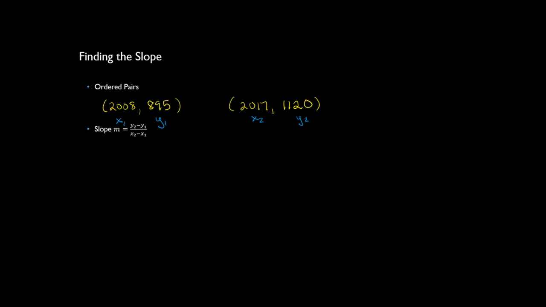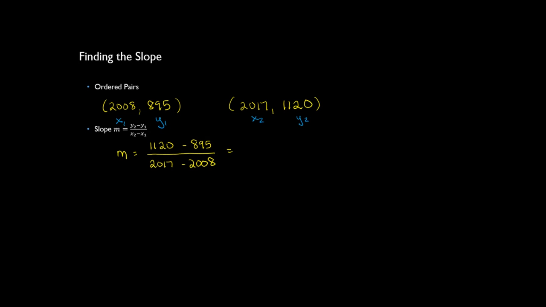So next, after that, you want to find the slope. So I have the formula here, Y2 minus Y1 over X2 minus X1. So we have M equals, and then I need to plug in my numbers. So Y2 I have labeled as 1120. Y1 is labeled as 895. So that's the top, and then in the denominator, the bottom, we've got 2017 minus 2008. So you have to make sure you're subtracting in the same order. So vertically, the points should match up. So you can see above 2017 is the Y value, above 2008 is the Y value.